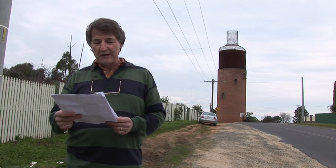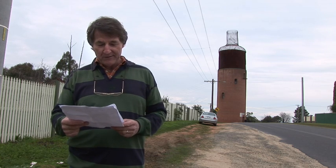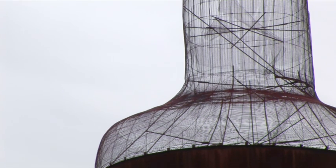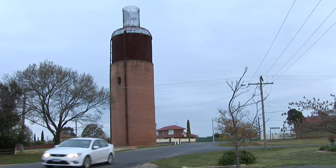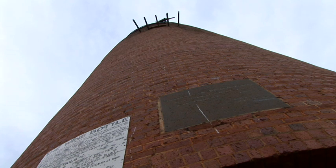This tower wasn't put there to outdo a neighbouring town or to show that higher is better, as some cities seem to think. It's part of our past and our present. When the children were growing up, somebody would yell out 'the tower's running over,' meaning the water would be pouring down. We had four children and they'd run out with jars and tins, fill them up with little fish, and generally have a good time in all the water running down the hill.